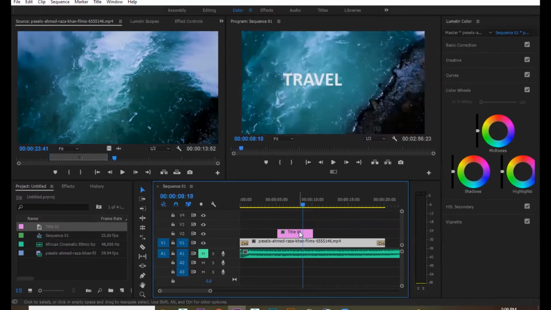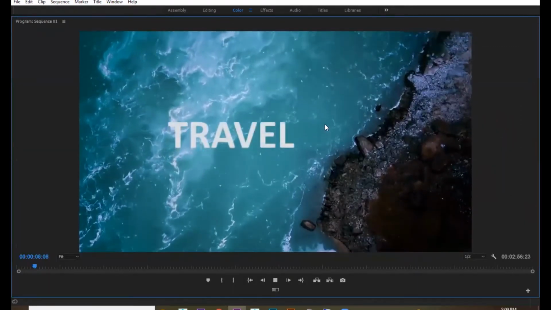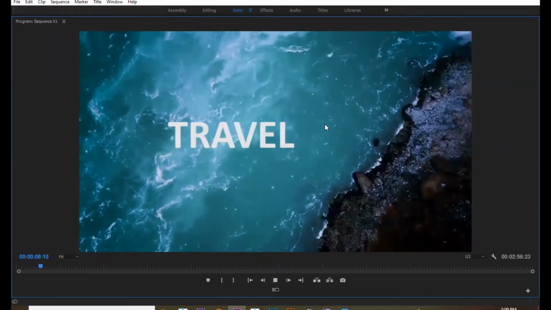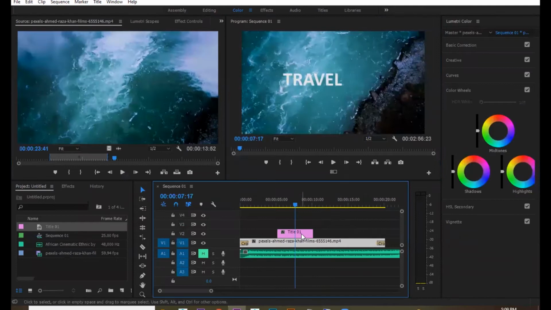If I want a simple transition, what I will do is select and press Control D, so you can see it will disappear.